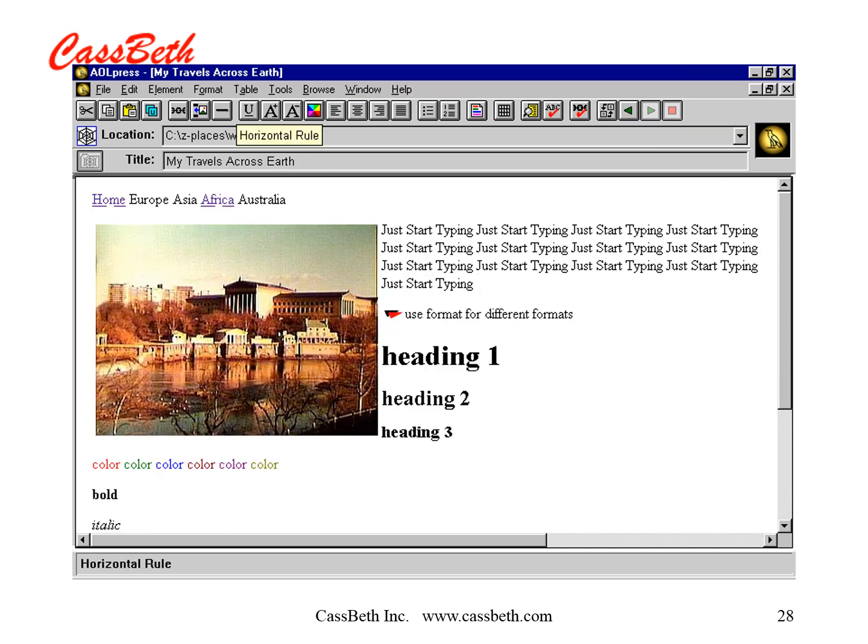Okay, so I basically went off and clicked the home link, and it took me back to my home page, my travels across Earth. And back at my home page, my Africa link still was not active, because remember, I set it up on the Africa page, but not on this page. So I double-clicked the Africa link, and I made it active.